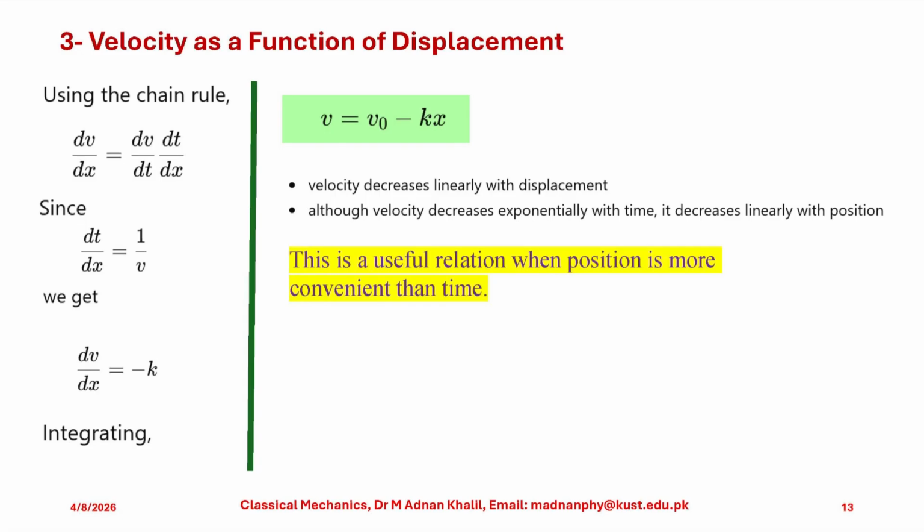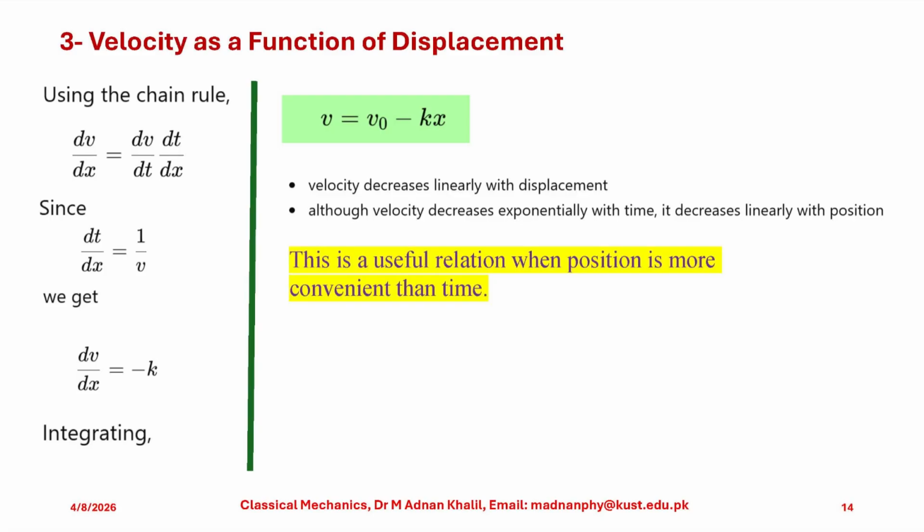So the velocity decreases linearly with displacement, as evident from the above expression, and notice that the velocity decreases exponentially with time but linearly with position. Now this tells us that the same motion may look different depending on whether we describe it in terms of time or in terms of displacement.